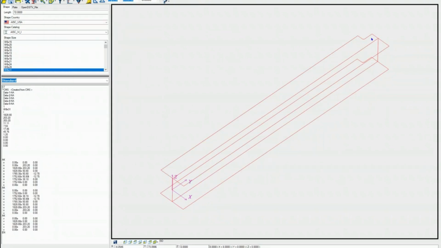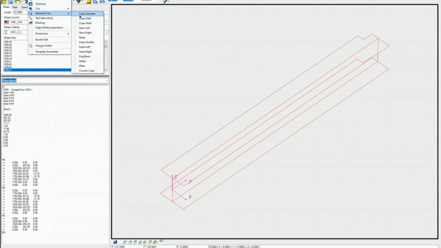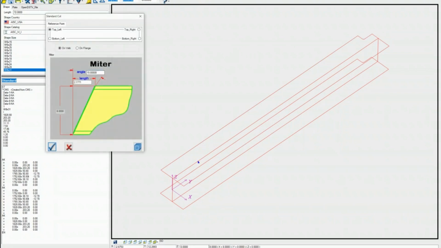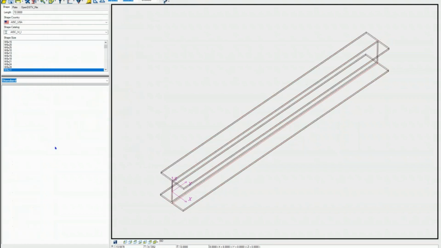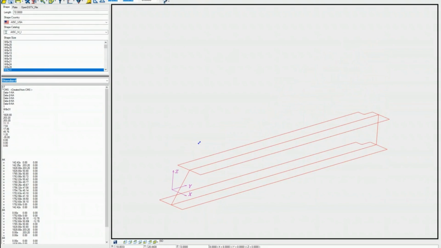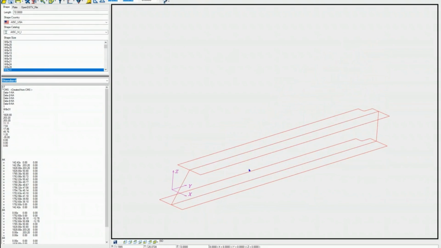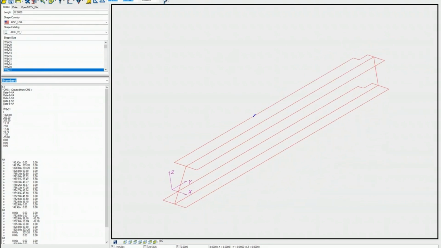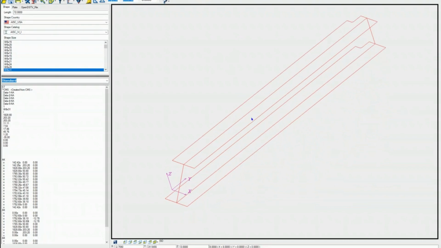and then if I apply that, as you see, this is where the cut is, right? And at the same time, if I want to do other operations, let's say a miter over here on that corner, this time I'm going to put it on the web, on the top left corner, and let's say we want a 35-degree miter. Then if I do that over here, as you see, this is what's been done. These are quick operations that you can apply, and then you can send it to your machine directly.